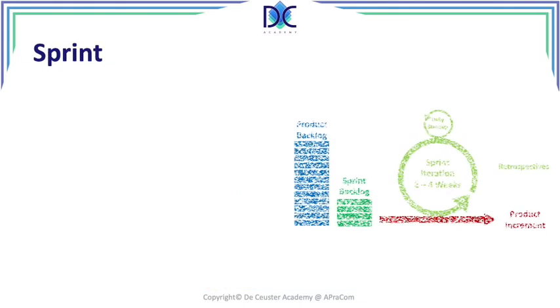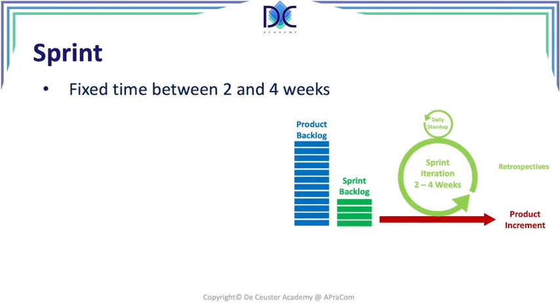First of all, we have the sprint. The sprint, what we have is typically between 2 and 4 weeks. It can be less, probably not more. We want to have those short, very quick product increments. The result of the sprint is that specific product increment that has been defined at the beginning of the sprint, and for that all the different stories have been added to the sprint backlog. When we finish the work, the sprint backlog should be empty.